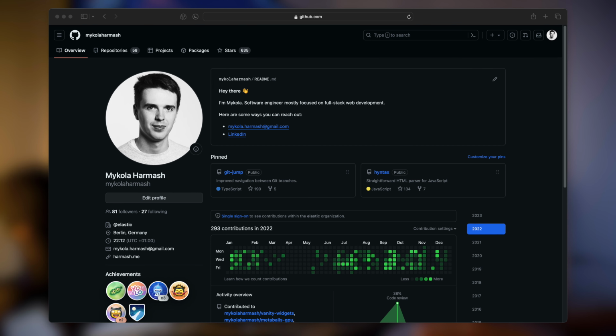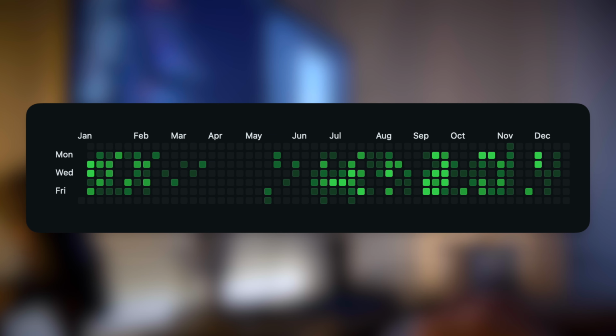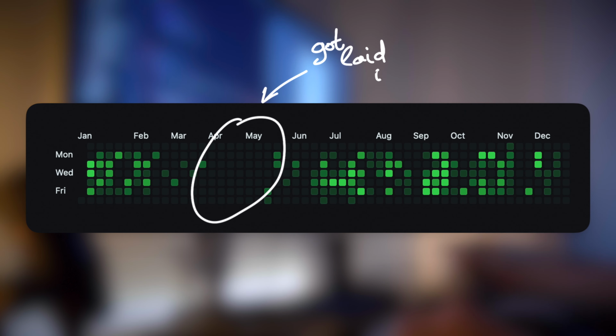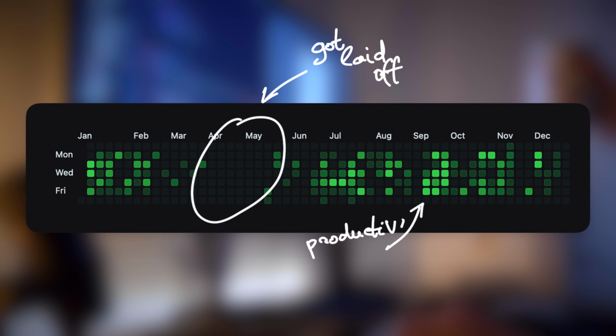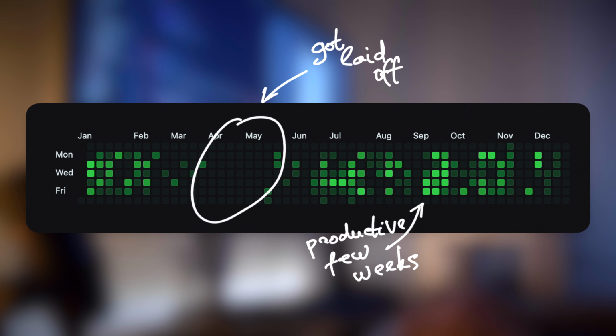If you're a developer, you're probably familiar with the graph on your GitHub profile page. It has a grid with a colored square for each day, and the color depends on how active you are on the platform. I like how, while being compact, this graph holds a lot of data points and that at a glance you can see key information without digging into actual numbers behind it.